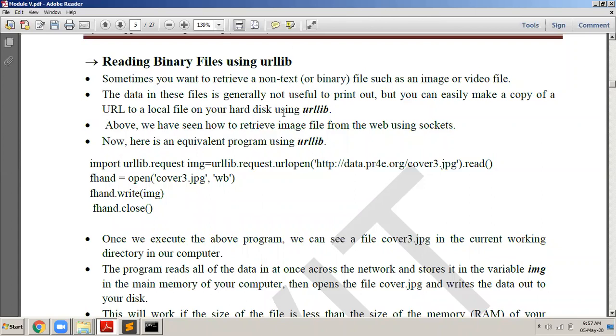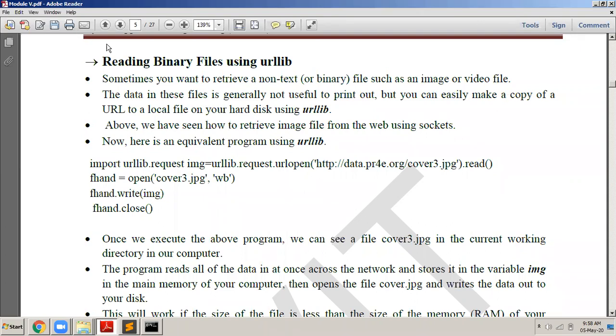But that doesn't mean that text is not binary. Text is also binary only. When we fetch this data from the server, it will come in the form of binary only. But how to handle it is different. Handling image files has to be done differently from handling text files. You cannot handle both in the same manner. Finally everything is binary, whether it is text or video, all zeros and ones only. But how we handle them is a little different.